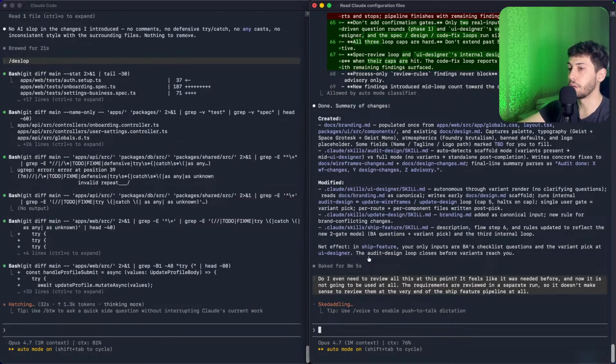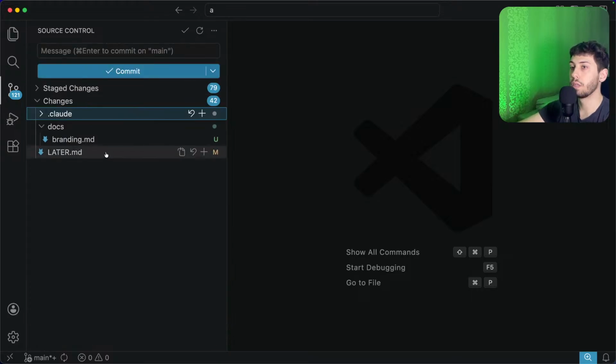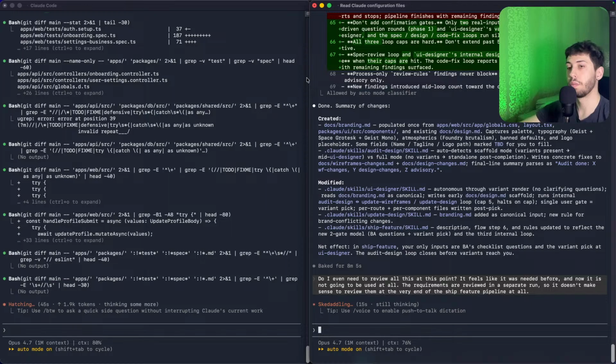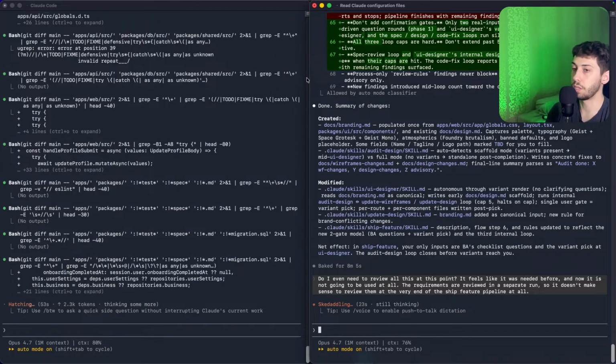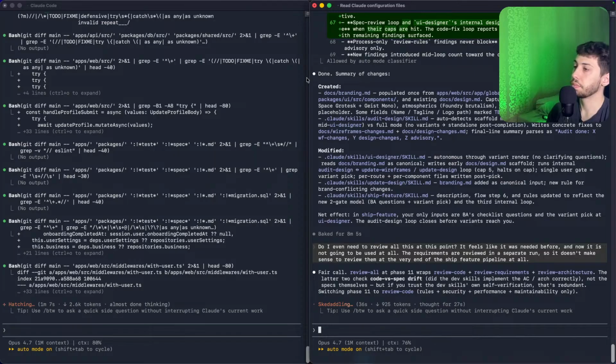Okay, let's send that, and then the last one will be adding DSLOP to the ship feature pipeline, and I think that it would be ready because I've spent already so much time on this pipeline that it is just ridiculous. And in case it doesn't work, then I'm not sure what will. But yeah, I'll still keep improving it because there is a lot to improve in my opinion. But let's see.